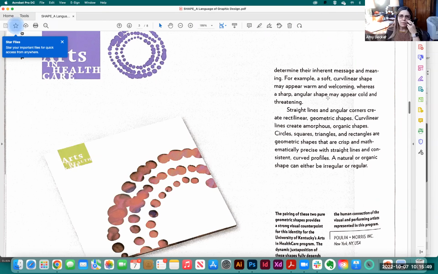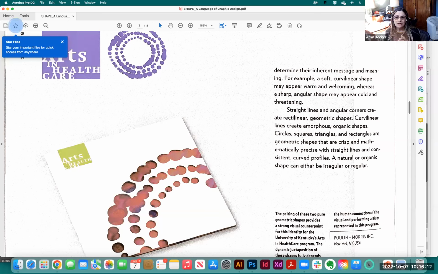right? So that idea of what is like an angry feel or cold feeling, what do we do with a triangle to make it look angry? Or what do we do to a triangle to make it look sad or happy? So making things sharper or making things softer with softer edges communicate different emotions.